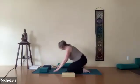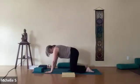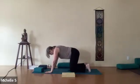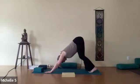And some of you can do downward dog just with your hands spread on the floor. Okay, a little bit farther forward in front of the shoulders, the toes tucking under, and inhale, exhale, pushing the floor away, okay, and lengthening up and back.